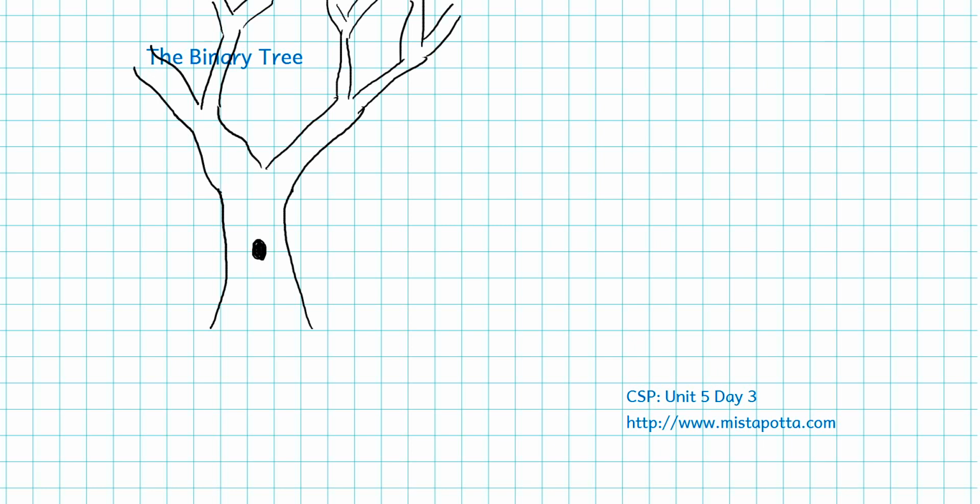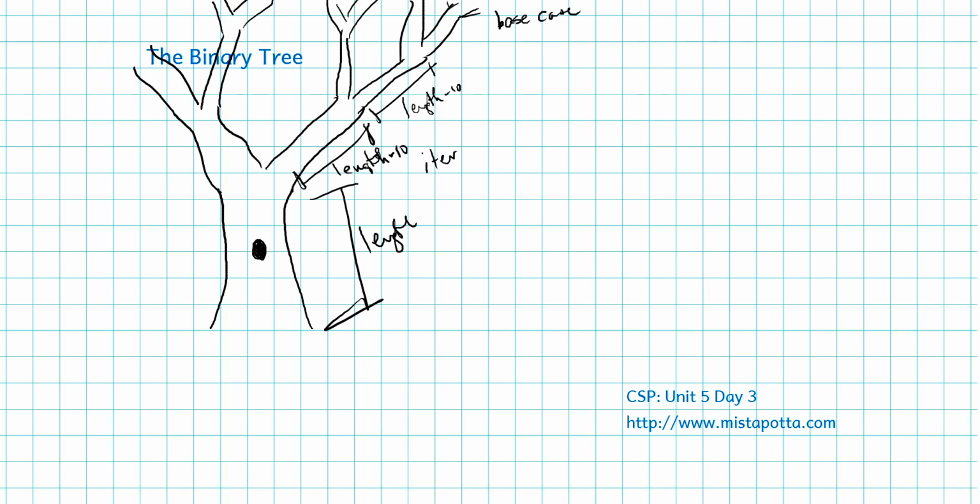My trunk here really should be my biggest branch. It should have the longest length. The idea is that these lengths should get smaller. Maybe this is length minus 10 or something like that, and this would be another length minus 10, till eventually I get to the point where all I have are these little twigs up here. This gets closer and closer to what we talked about last time, our base case. So, our iteration is the idea that we're getting closer and closer to a base case. We start off with our full length, then take 10 away, then take 10 away, and eventually we get to our base case.